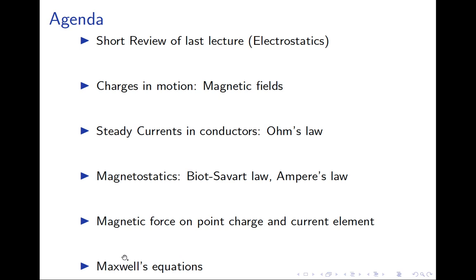When we have time-varying electric and magnetic fields, we will see that we need to modify some of the equations. For example, in electrostatics, the curl of E vanishing, and in magnetostatics, Ampere's law. These two will need to be cured in the sense that they only apply for static situations when we have uniform current or static fields. But when you go to time-varying fields, these two laws need to be modified.